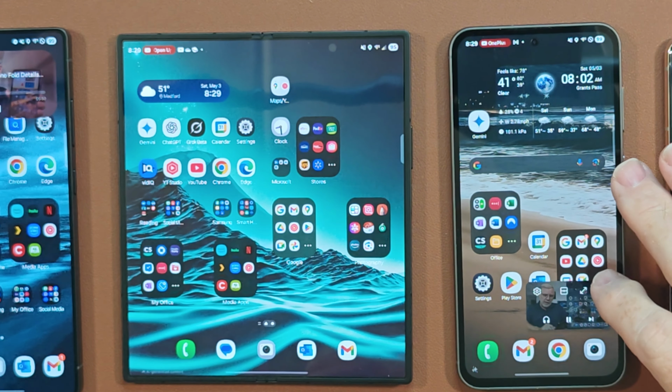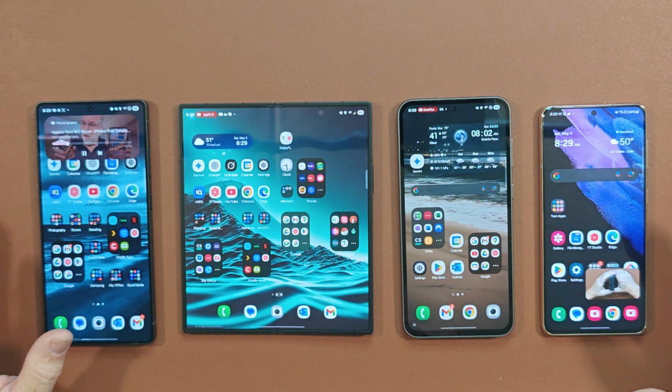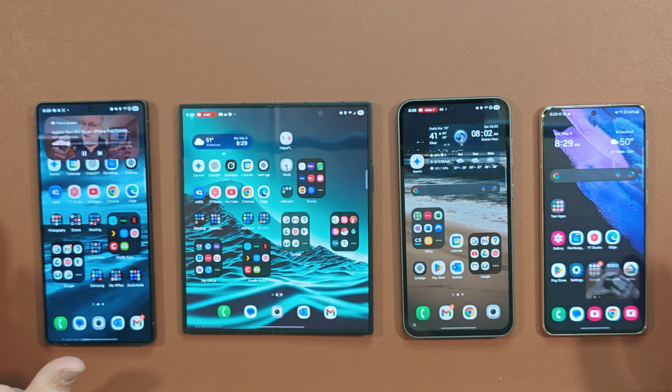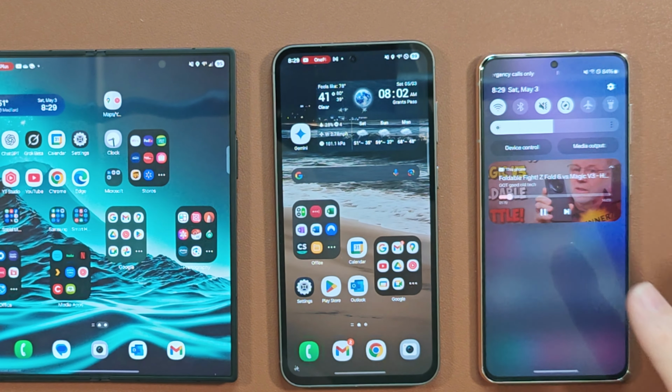Same here. Let's go ahead and close it out. Still in the pill, and you can play it in the background. But over here, you can close it out, but there's no pill. There's no Now bar. But you can swipe down, and there it is, and you can still play it. So it's playing in the background. You just can't see any shortcut indication that it is.